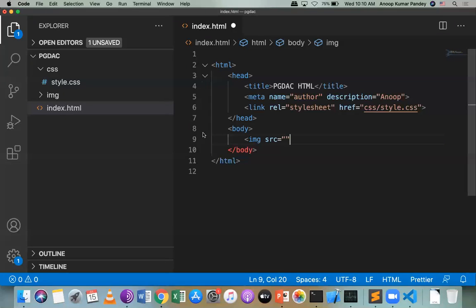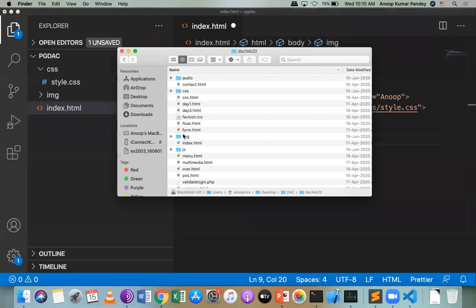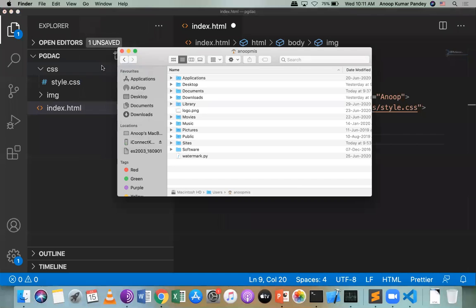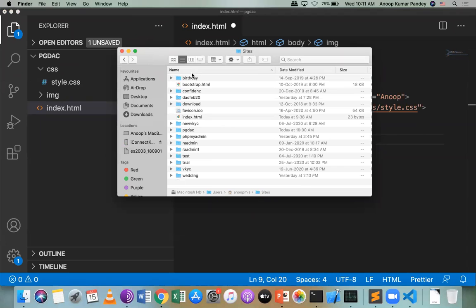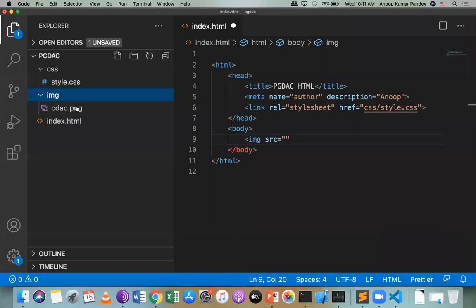Currently I don't have any image, so I will copy one. I have copied one image file, cdag.png.